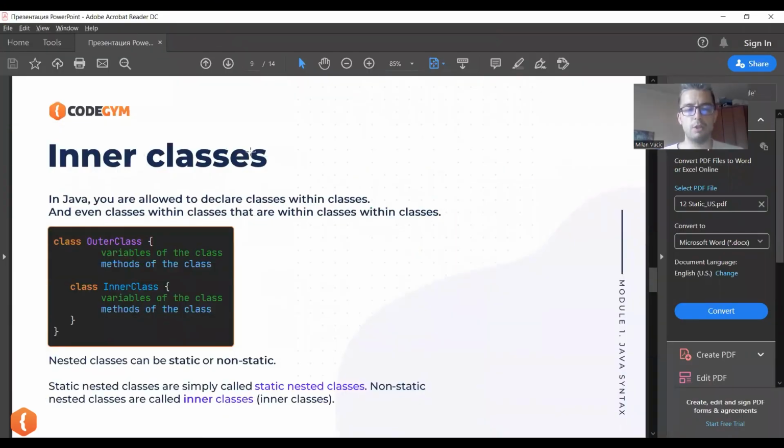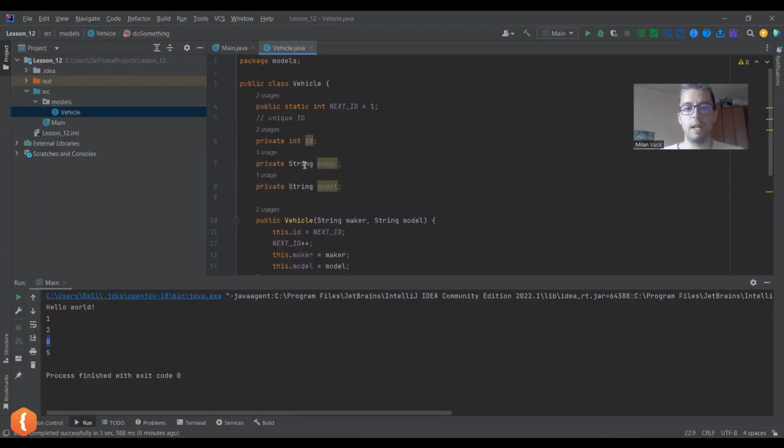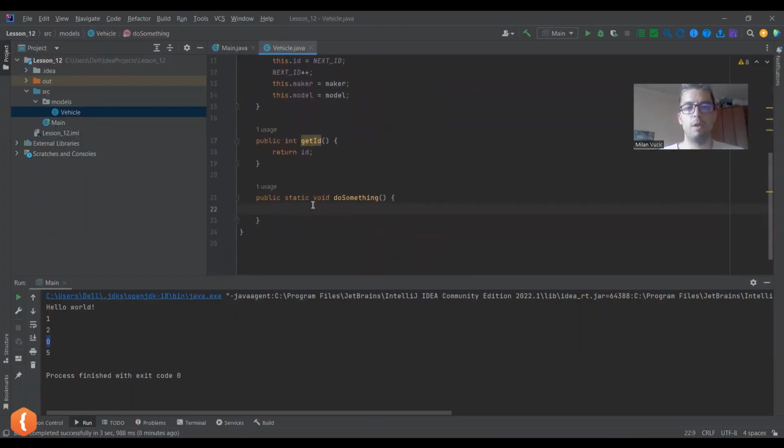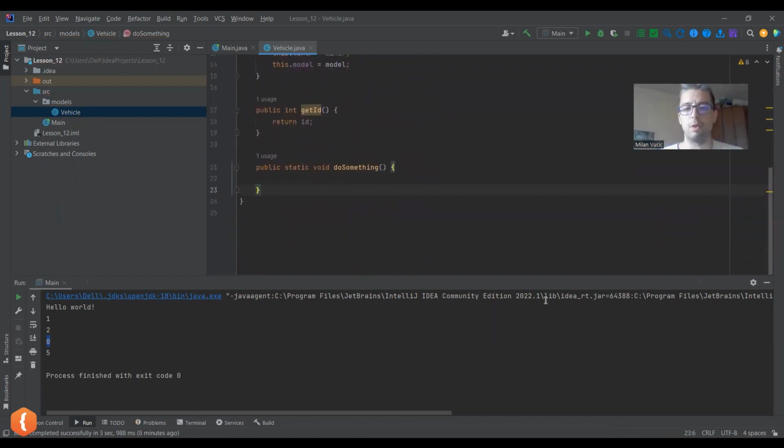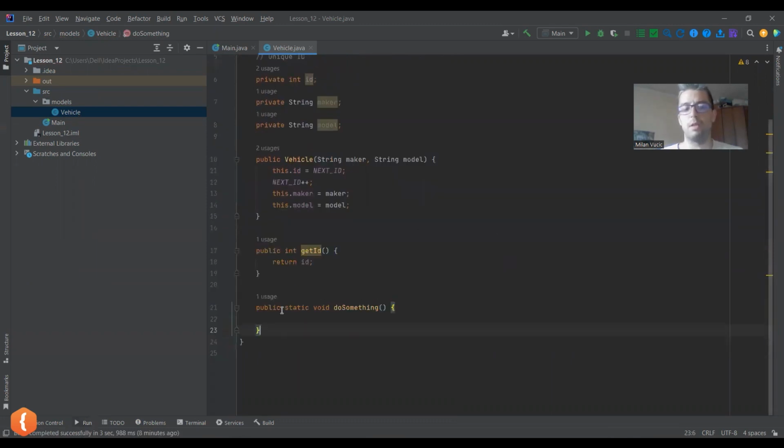So now I'll just show a couple of examples of inner classes. Basically, we can have a class within a class. Sometimes you want to do this, but usually you don't. It's very rare that you will see this, but it's good to know that sometimes you can. In Android, which I work with, I've seen it only maybe a couple of times.